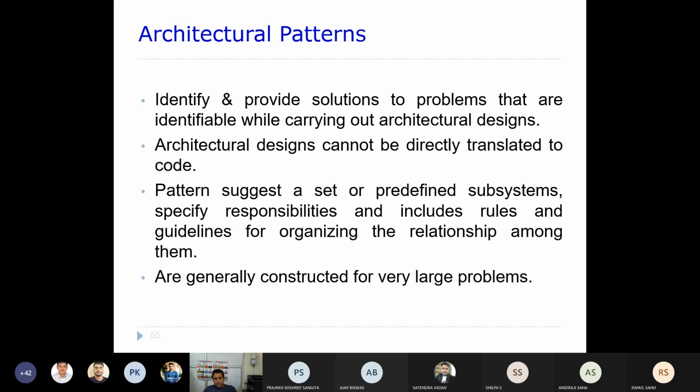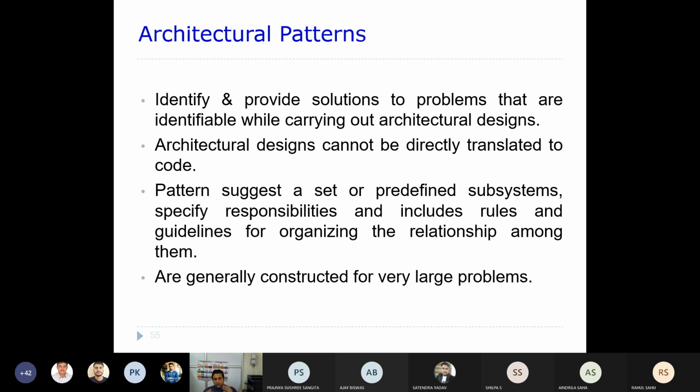So here the patterns, whatever you are talking about, they suggest a set of predefined subsystems, okay? That actually specifies some of the responsibilities and includes rules and guidelines for organizing the relationship among them.